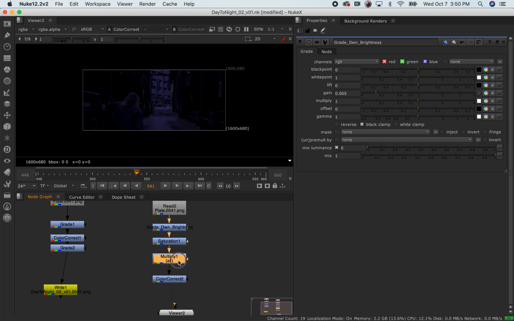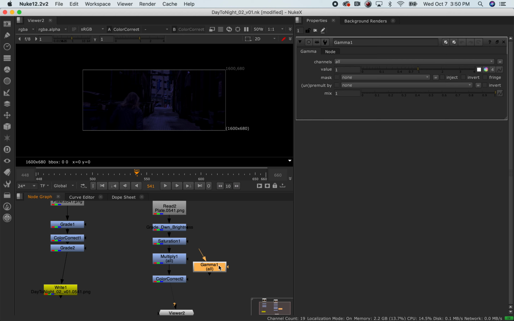But another consideration, depending on the shot, is gamma. So if you want the brightness down, you want a bit more contrast, but too many things are getting lost. Gamma is an interesting way to have the effect of contrast without losing the blacks and while preserving the whites. So that's something to think about too.